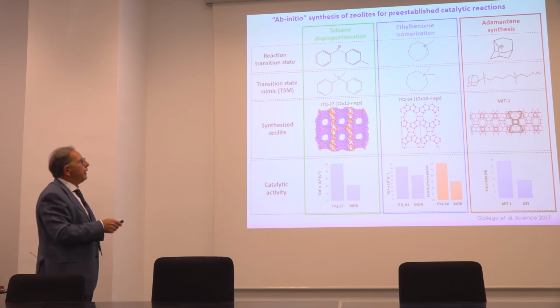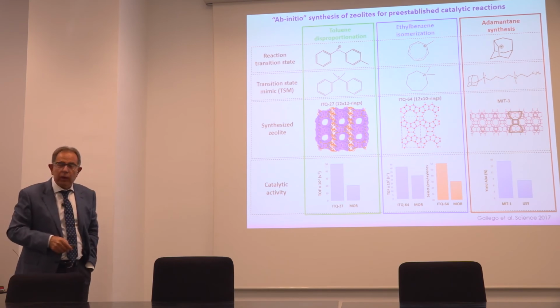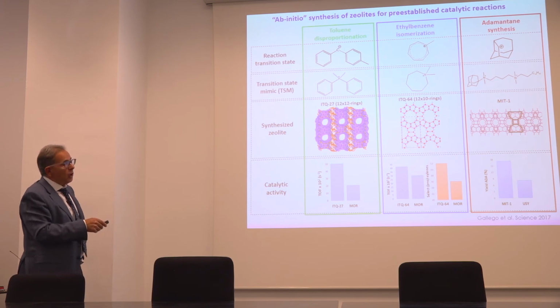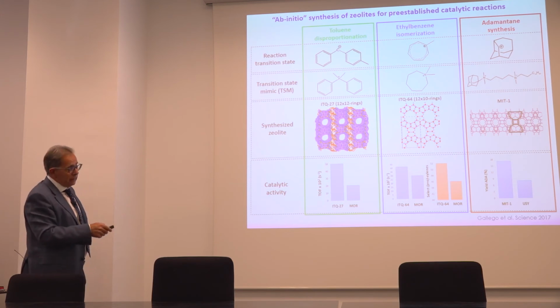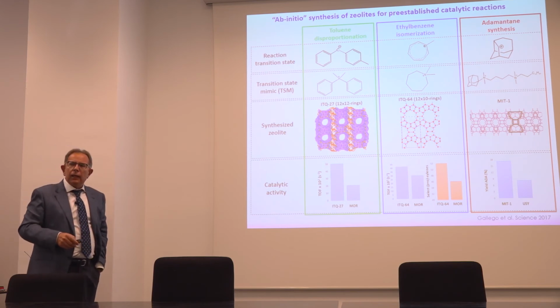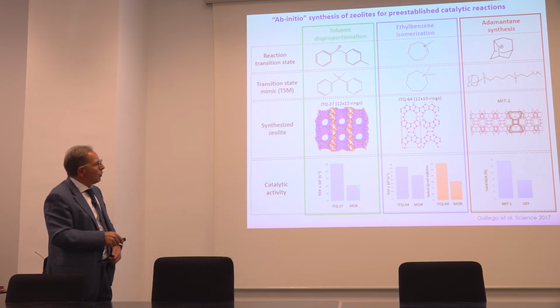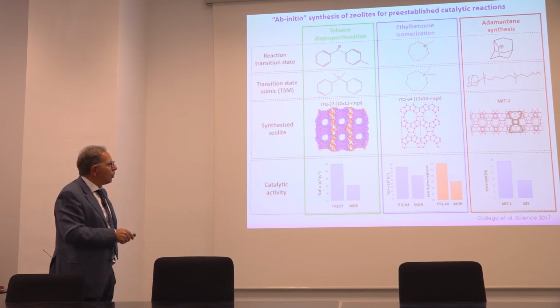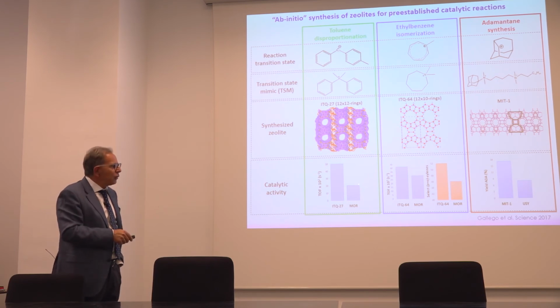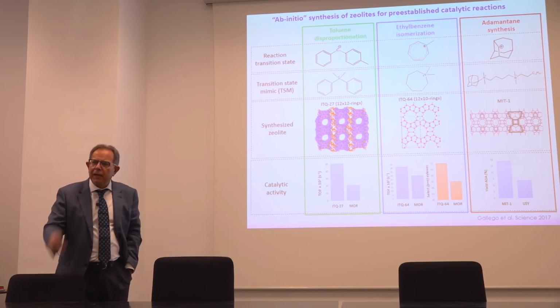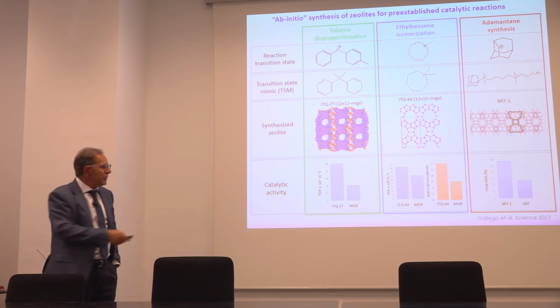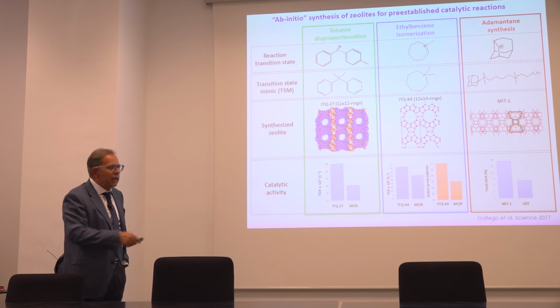And then we obtained zeolites, different ones. ITQ-27, not very usual, with 12 and 12 rings. We obtained ITQ-64, neither very usual, with 12 and 10 rings, and MIT-1. And when we use them as a catalyst, with the same crystallite size, of course, what we obtain is that the turnover frequency of the materials that we synthesized was more than twice the turnover frequency of the commercial catalyst that has been optimized already by many years. Same for any of the three reactions.